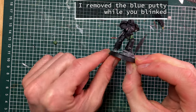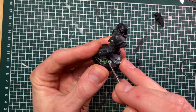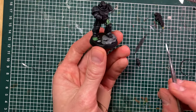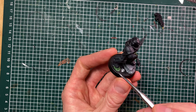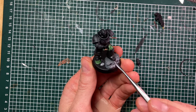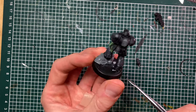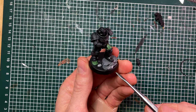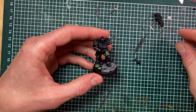So he's now flying. Now my next step for this model would be to put some material here and maybe fill up even the entire base with some rubble, similar to what I have here. But that's not gonna be too hard. I mean, I could just put some rocks or more skulls, of course. Skulls are always good. And some different stuff that I still have in my bits box.